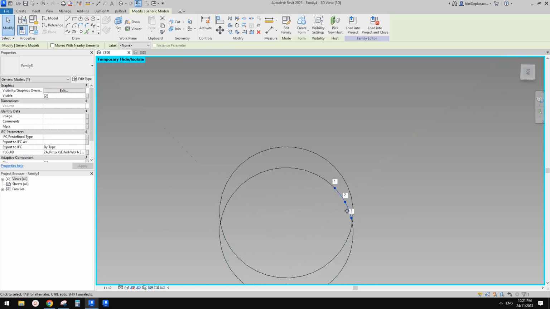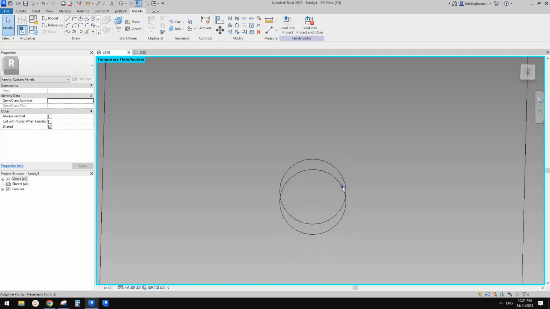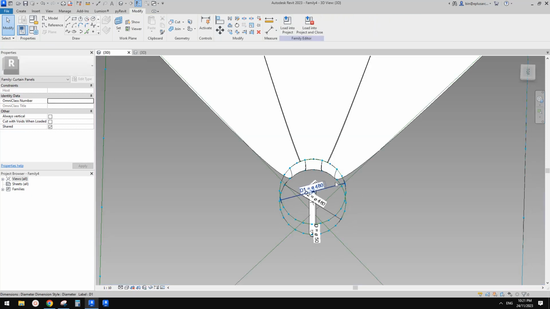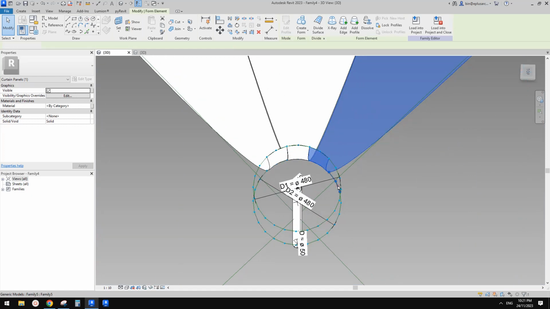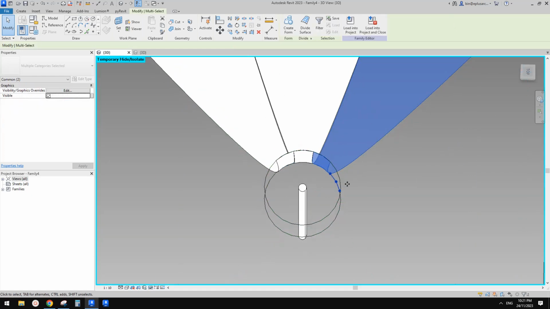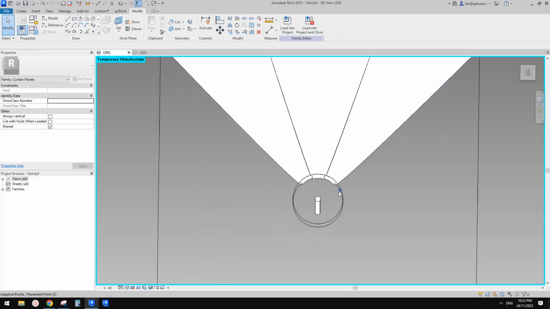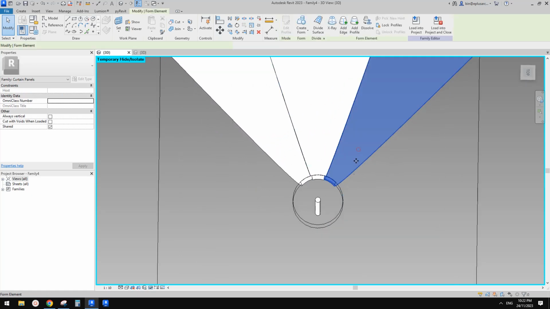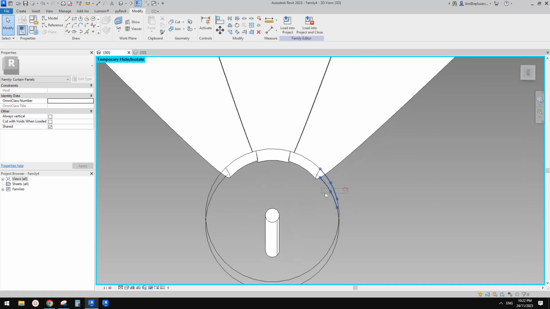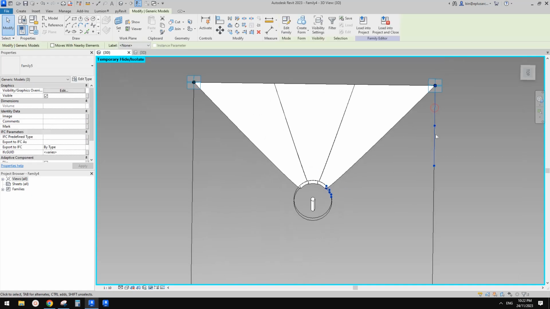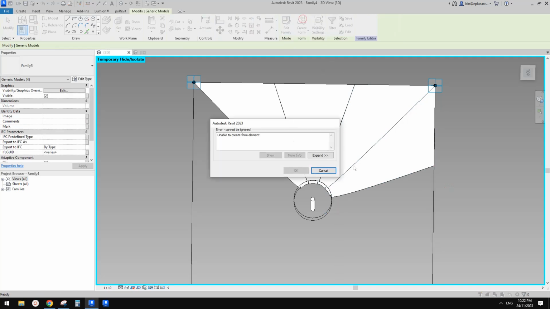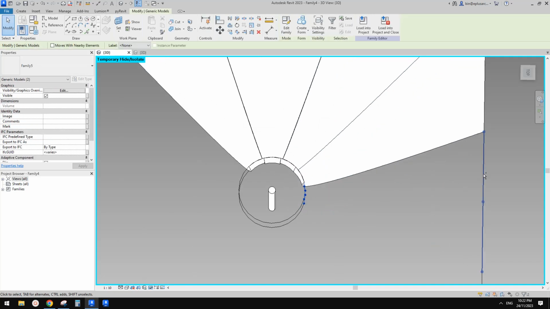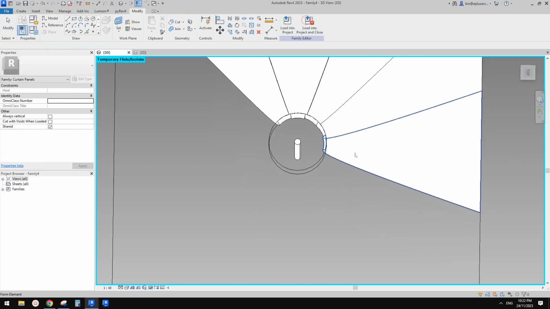Type IC, so isolate. HR. So I also want to see this. So select this one and this one. Type IC. So now we can only pick those forms and this adaptive family. So it's easier for me to pick. Oh, sorry, picked too many. So you can see it's easier.